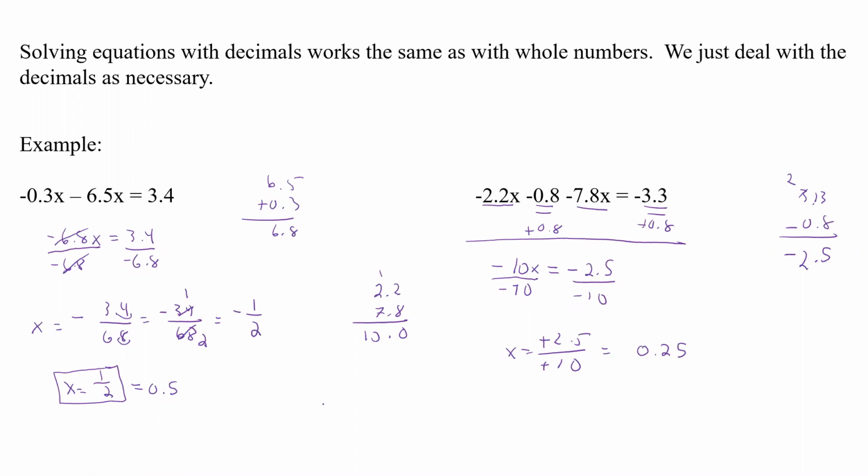Now we could also have done it longhand. 10 goes into 2.5. Well, put our decimal here. That's 0. That's 2. That's 20. And then drop that and subtract. That's 5. Have to bring down a 0. And then that's going to be a 5. And that's going to be 50. And subtract that to 0. And we get 0.25 here. But because we know dividing by powers of 10, we just move it by that number of decimal places. So we just moved over 1. We get the 0.25 directly. Okay.